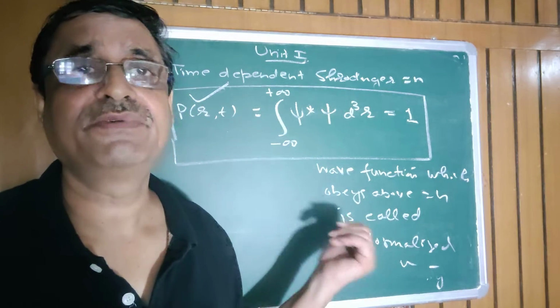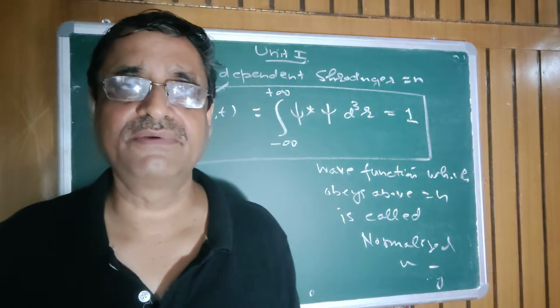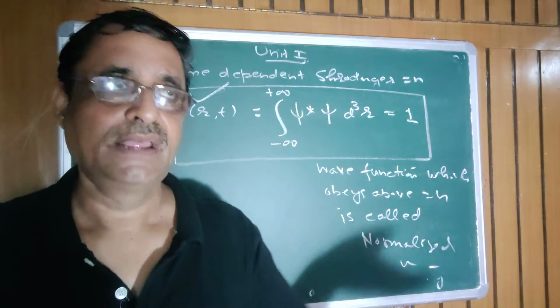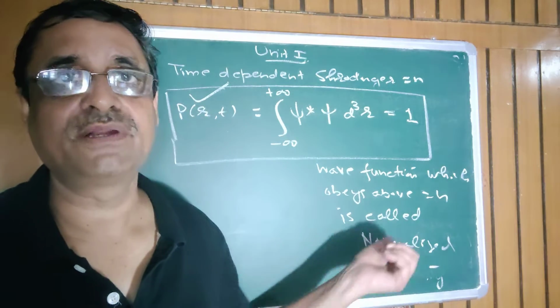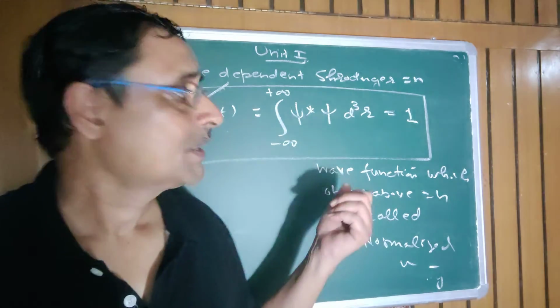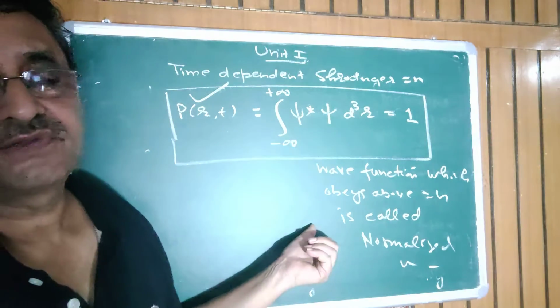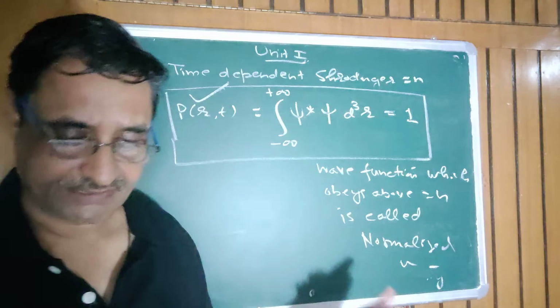तो normalization of wave function के लिए 3 conditions थीं. It must be single valued, its derivative must exist, and one more condition I had given. So just go through those 3 conditions which I have already supplied you in my notes. तो ये आपके पास आ जाएगा normalization of wave function and what are the conditions.